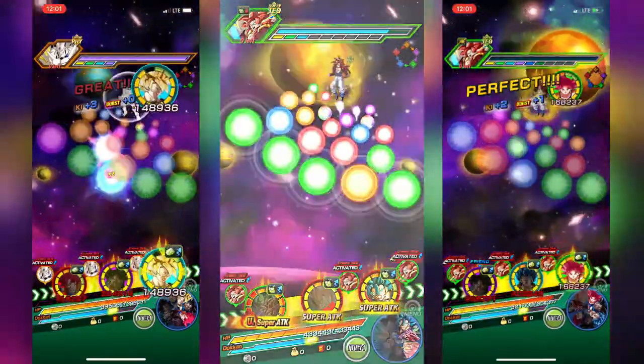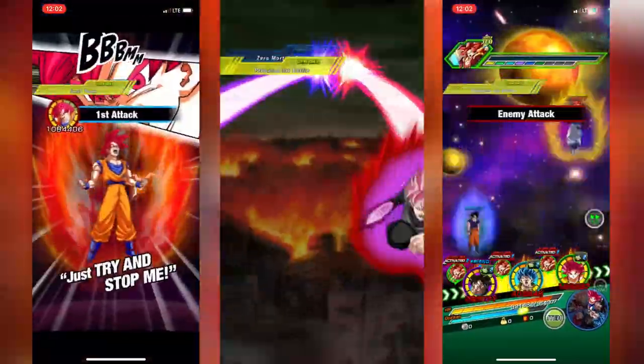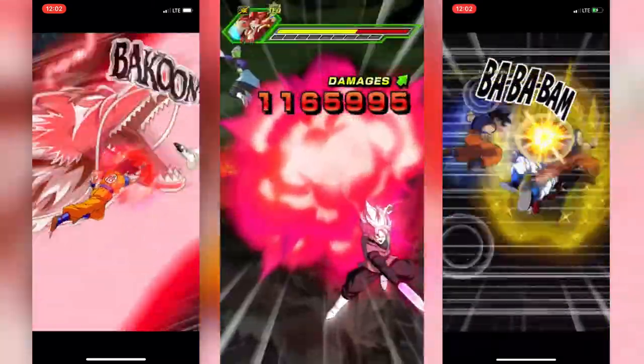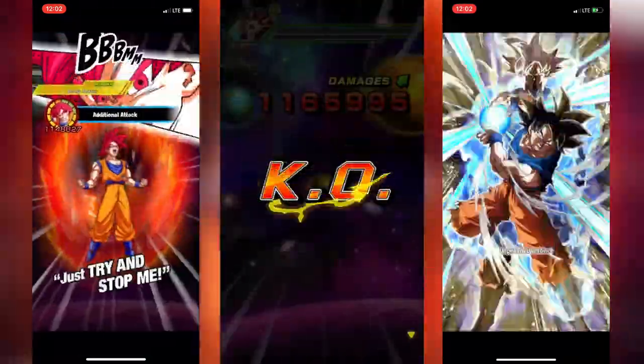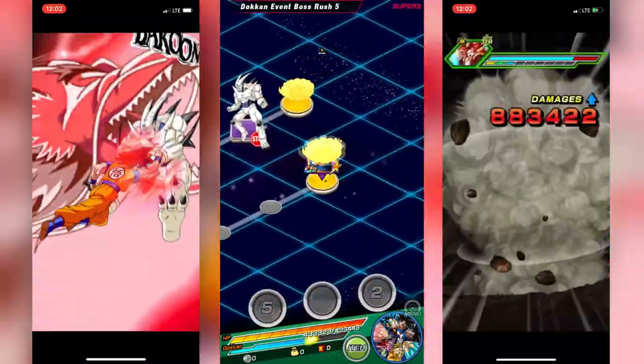So we're going to have Rose, or LR, Zamasu and Rose come up here. 2.7 million damage. They're going to finish off Gogeta here. So we're moving on to the next stage, while Browse is sitting here silently, absolutely no commentation, sitting on the Omega Shenron event.